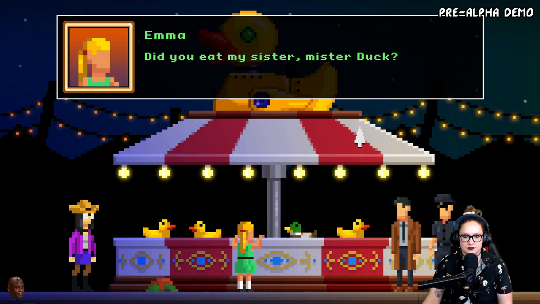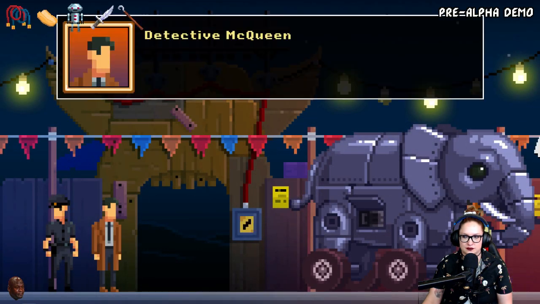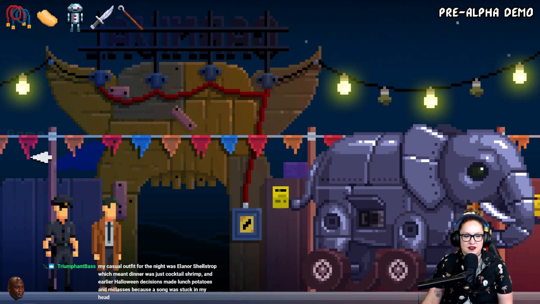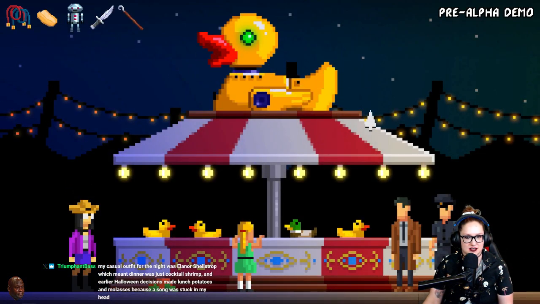Well, I don't know. All right, well, there's some... If we want past the elephant, we need to fix it first. Okay, so everything that I need to fix the elephant is all over here, so.